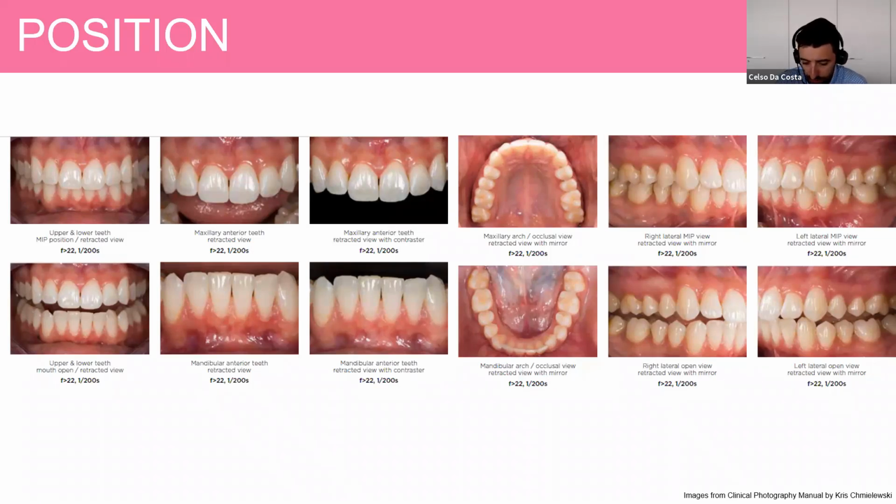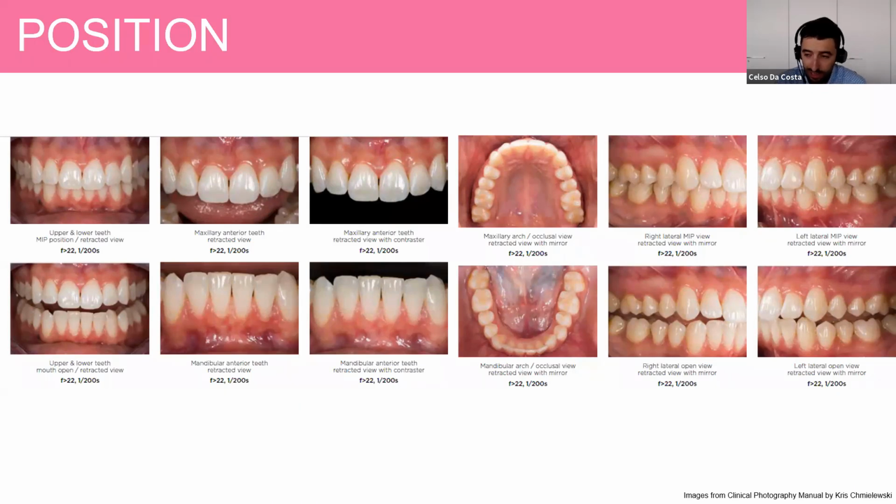I don't know if we have orthodontists here, but you orthodontists are the best ones to take these kinds of pictures. But always take a frontal view, occlusal, and then lateral view. And like that, you have the case completely documented, and it's quite fast to do once you have the experience.